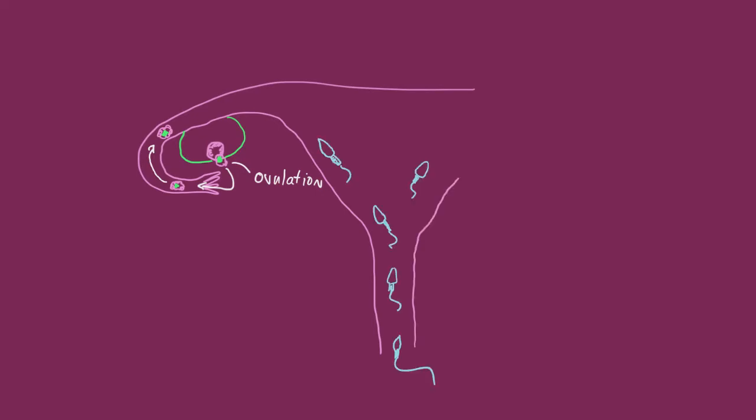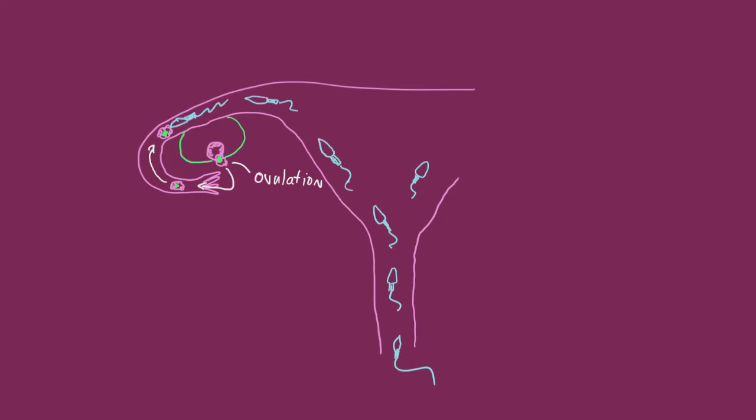We will begin our journey of human development at ovulation. Ovulation releases the secondary oocyte, which is picked up by the fimbriae and taken into the fallopian tube, where it waits for the sperm. Once the sperm arrive, they head towards the egg from both sides of the fallopian tube.